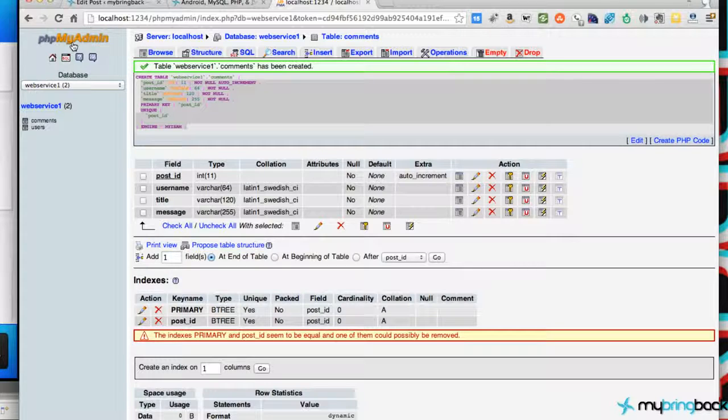Basically what's going to happen now is we're going to have one PHP file, which is our config file, that connects to this specific database. It's going to be like, hey, connect to the comment table, make some changes, add a new comment for this person, and add a new user within the user table. It's going to be able to interact with this MySQL database through a configuration file.